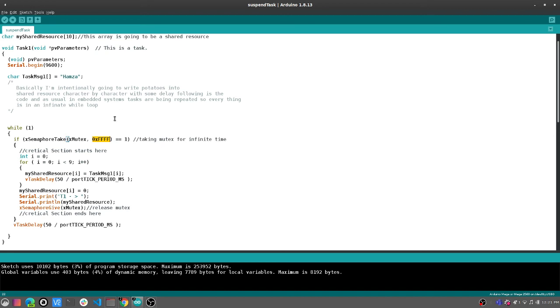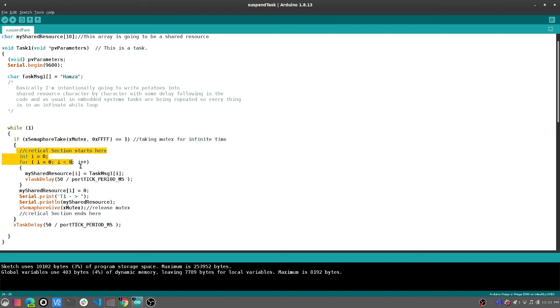You may write some values here which clear it, after how much time you want to release the lock or the mutex if it is not being deliberately left by the code. For simplicity, I'm writing the maximum value, which is going to put the lock for infinite time, and it's going to be released only if I release it voluntarily by myself.